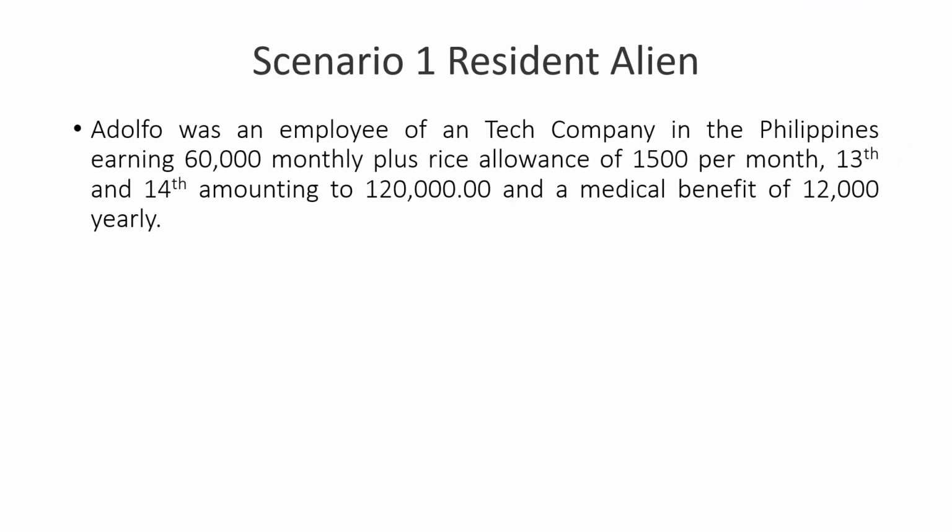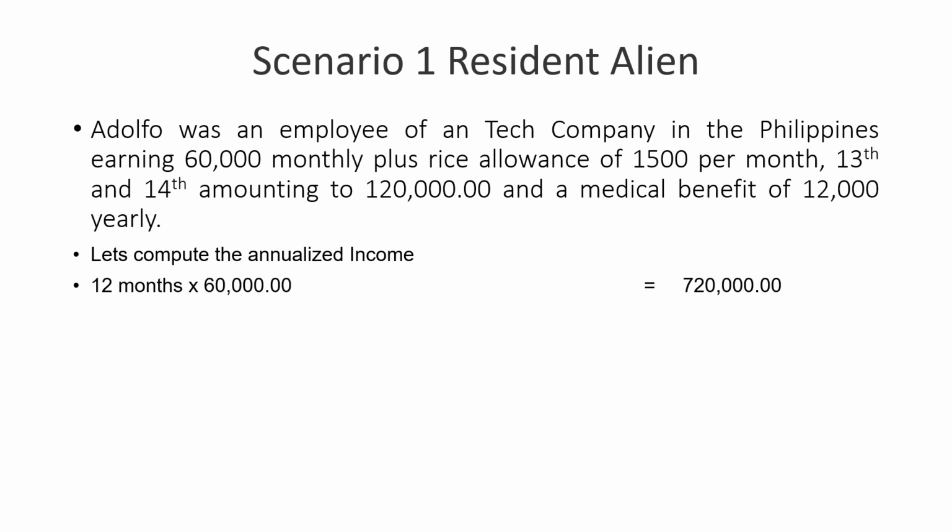Okay? So, for example, Adolfo was an employee of a tech company in the Philippines earning 60,000 monthly plus rice allowance of 1.5 per month and 13 and 14-month pay to 120,000. A medical benefit of 12,000 yearly. So, take note, resident alien to. So, Philippines lang siya. So, let's compute for the annual.